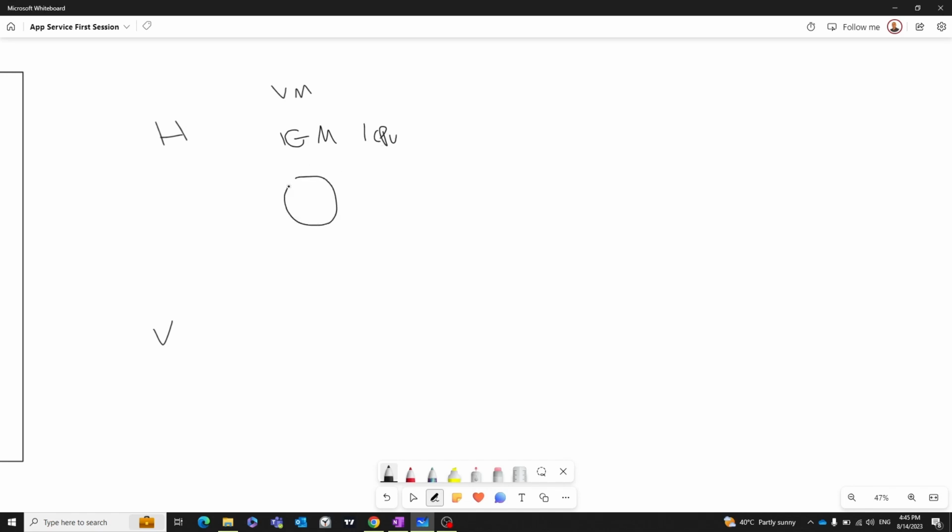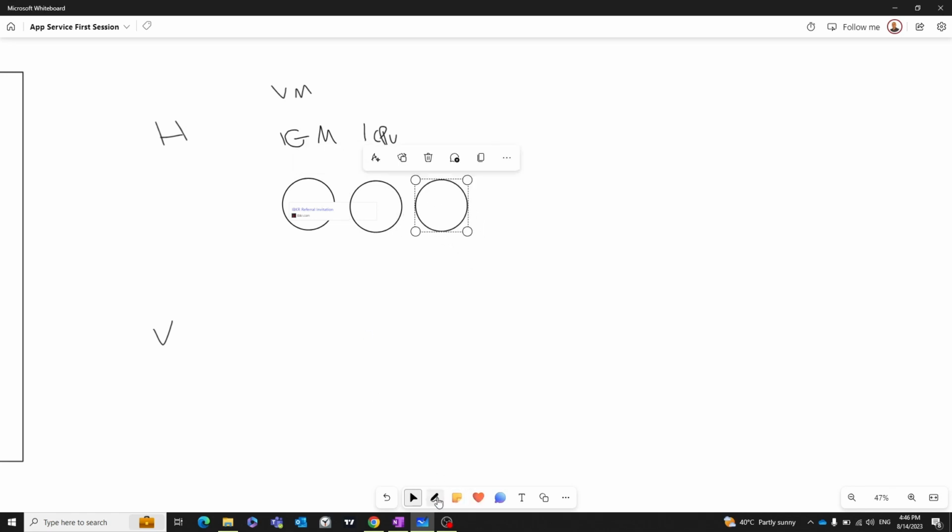When you do a scale out, you are adding a replica of this one. Let's copy this, Control V. So this is a replica, and this is another replica. So you're doing a scale out or a scale in, so you're increasing the number of instances versus decreasing the number of instances.